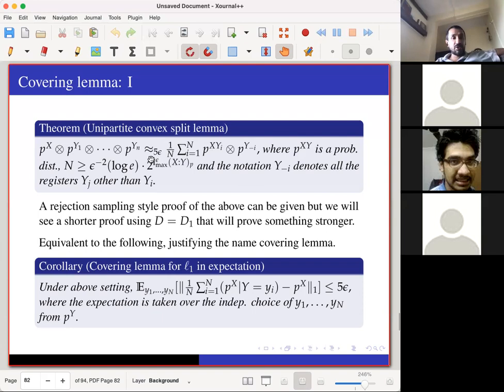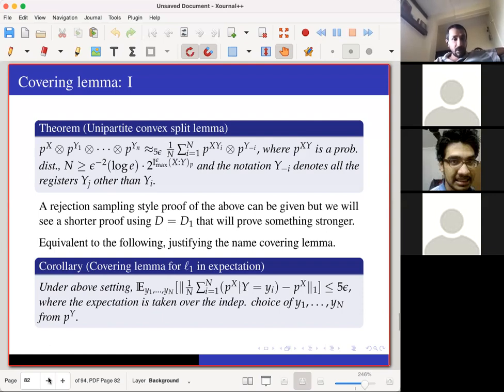So these two distributions, in fact, turn out to be five epsilon close if n is sufficiently large. Sufficiently large means it is 2 to the I max epsilon. And then there are some fudge multiplier factors. So this is basically 1 by epsilon squared. Recall that our rejection sampling had a milder dependence on epsilon. It was like log 1 by epsilon. But if you want the stronger statement of the convex fit, the best that we can prove is 1 by epsilon squared.